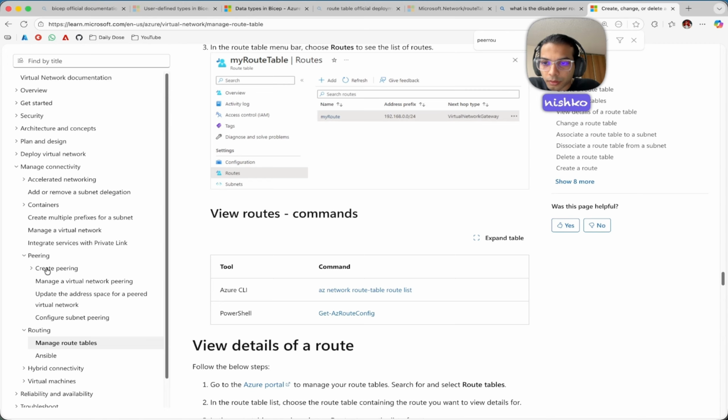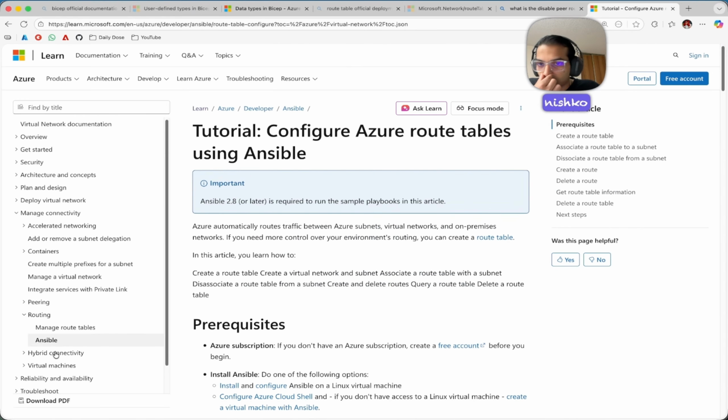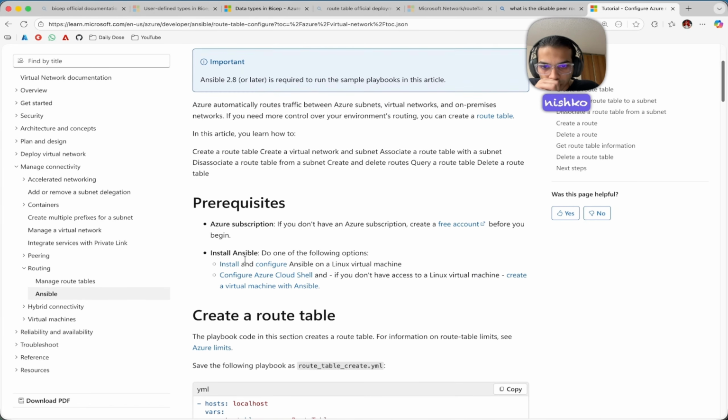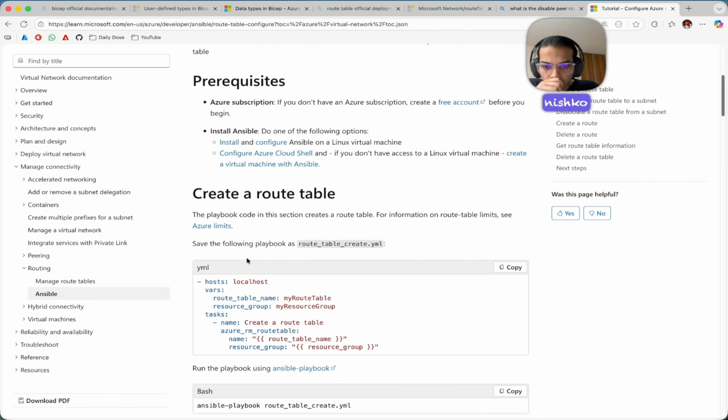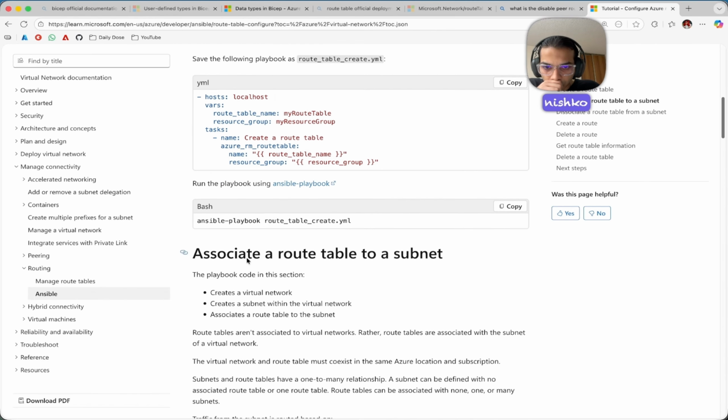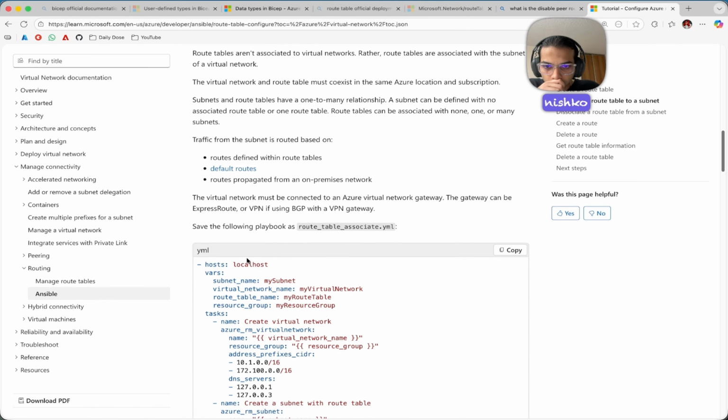Peering routing, it's a Resource Manager configure a subnet peering and save. I do not know. Okay, configure Azure route tables and save, which is required to run the playbooks. You can install and configure a route table. Task name: Azure route table to a subnet.